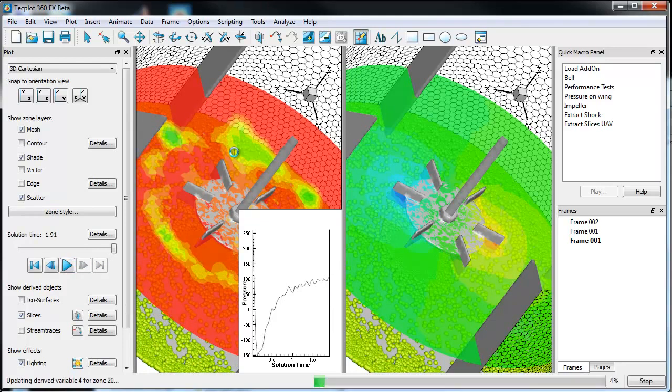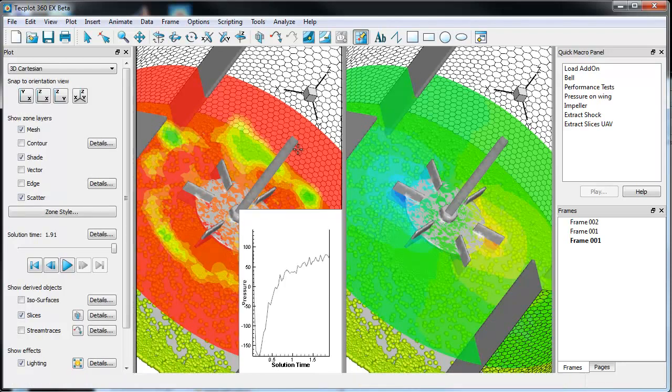If I click on a different point, it will actually go through, now that the data is loaded, it should be a lot faster, and it will actually pull out that pressure profile, and we can then look at the variance between, visually anyway, what the variance is between the two examples. So depending on the type of data you're looking at, if you're looking at unsteady results, this is certainly a convenient way to evaluate them.